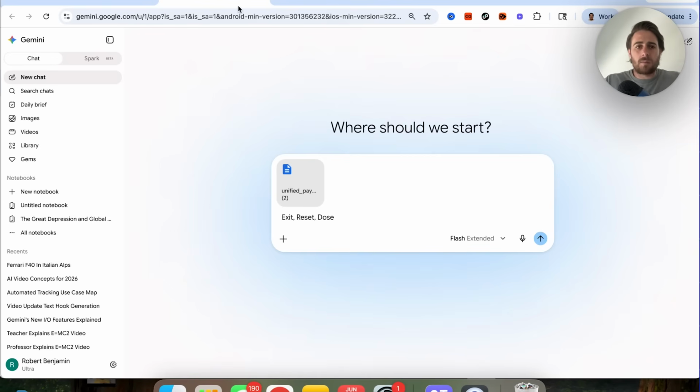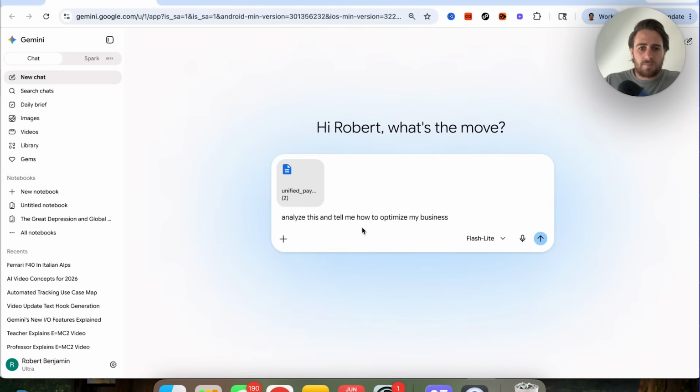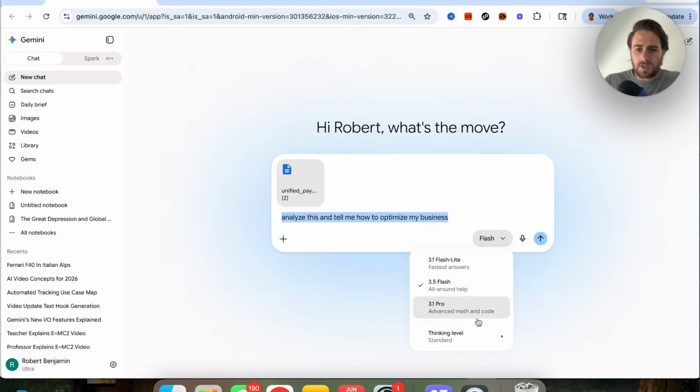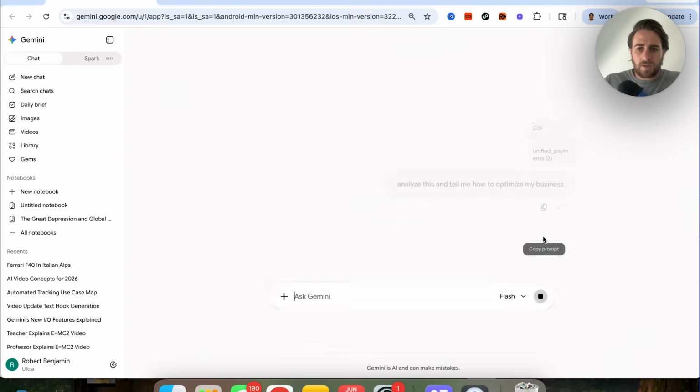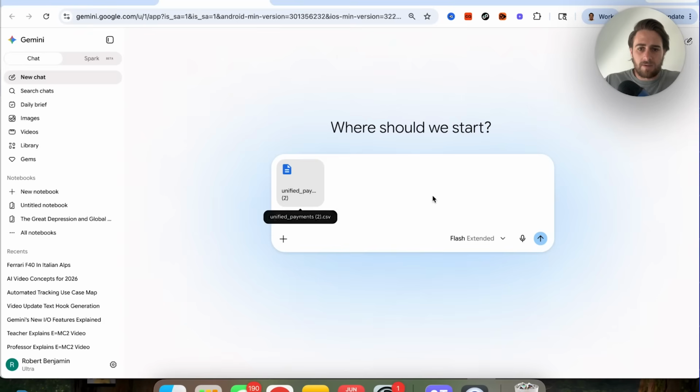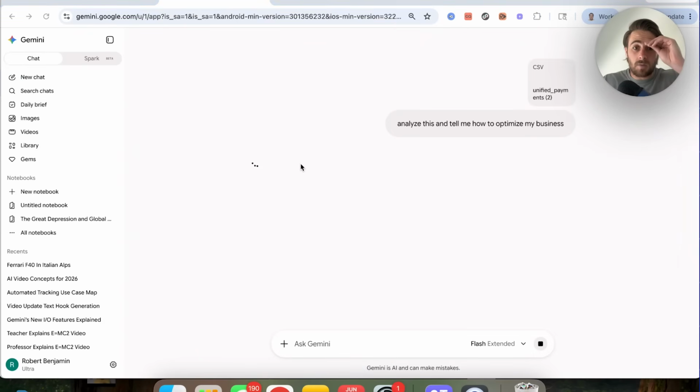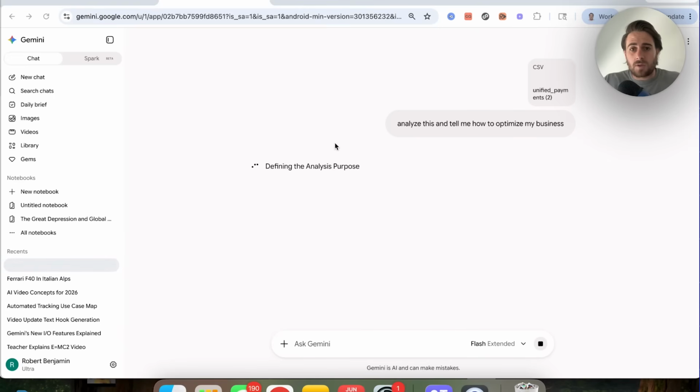So we're literally going to put the same exact prompt into each of these. Actually, instead of this, let me actually grab this and we're going to do 3.5 Flash. We're going to keep this on standard. So we have standard running right here on Flash. We also have this running right here on Flash Extended, and I want to actually share with you the results of the two so that you understand which one you should actually use.